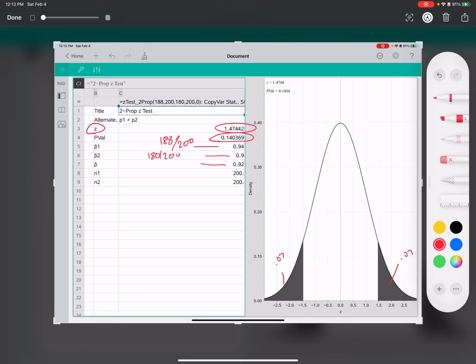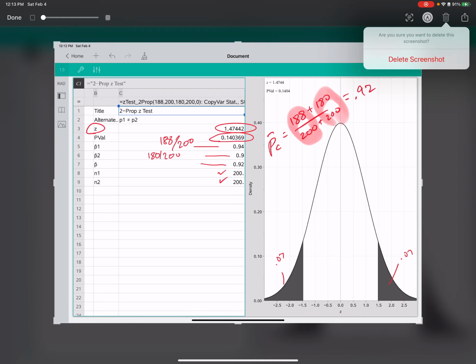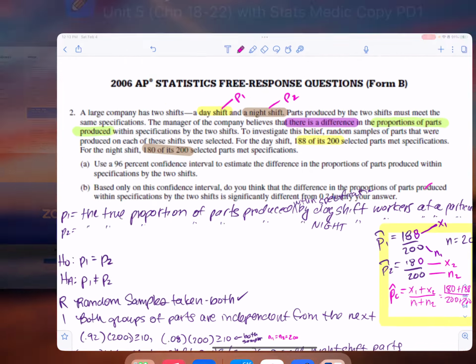Now this p̂ is called my p pooled, which I show on mine as p̂c. The way they got that was 188 plus 180 over 200 plus 200. Literally what they did is took my p̂1 plus my p̂2 and pooled them together. That's the p̂ statistic we're actually using in this particular problem, which comes out to 0.92. And there's my n1 and n2. It's really super convenient to have this done before you actually start the test, and then you're just going to refer to your calculator the whole time. All right, so let's jump back to ours.